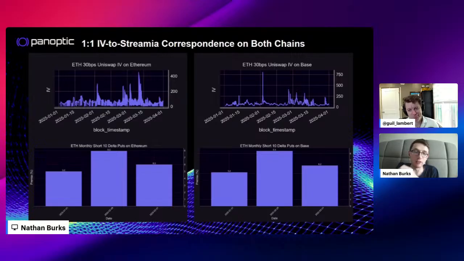You see this spikiness in both IVs. I mentioned last time about JIT, just-in-time liquidity providers, and how much that contributes to that spikiness and how much it contributes to the on-chain VRP, or volatility risk premium. And what I started to hone in on is that so far we're seeing that from Ethereum to Base, these properties translate quite well. And it got me to thinking on two specific factors as to why.